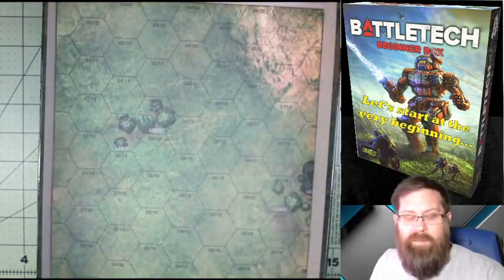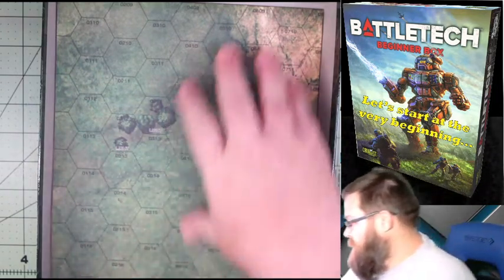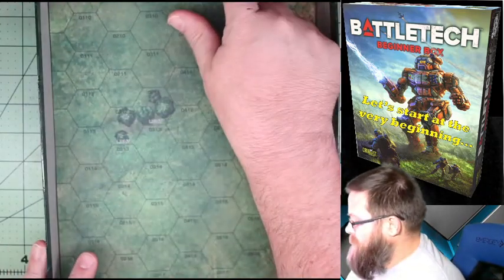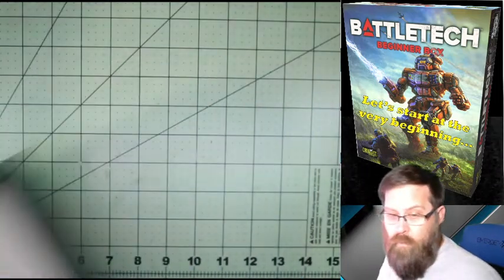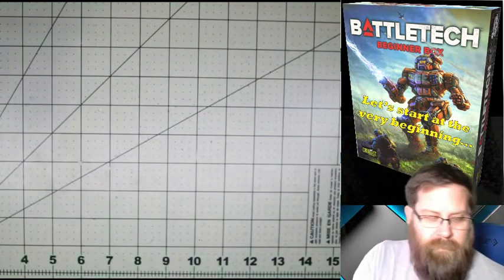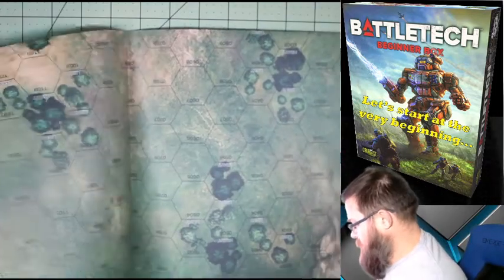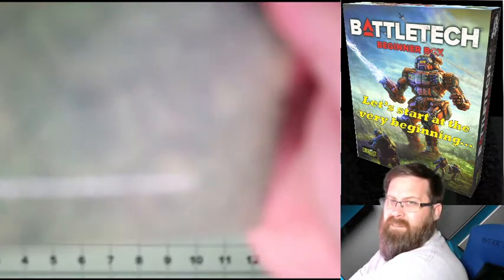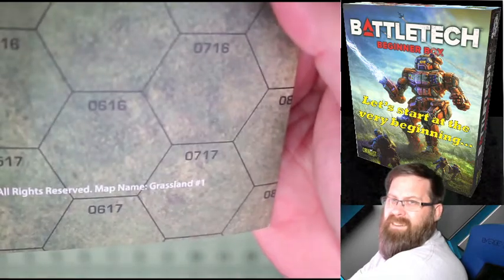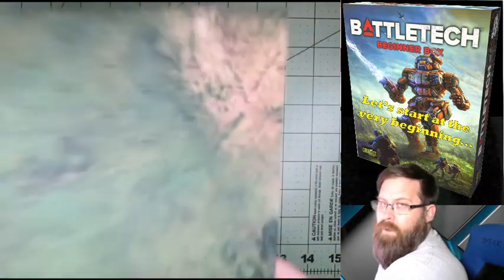All right, then the last piece of content that you get in this box is the map. So this has not changed. It is the same map that you receive in the original beginner box, and it is, I believe, grasslands. Let's see if we can focus in. So you'll see grassland number 1, and on the obverse is desert number 1.